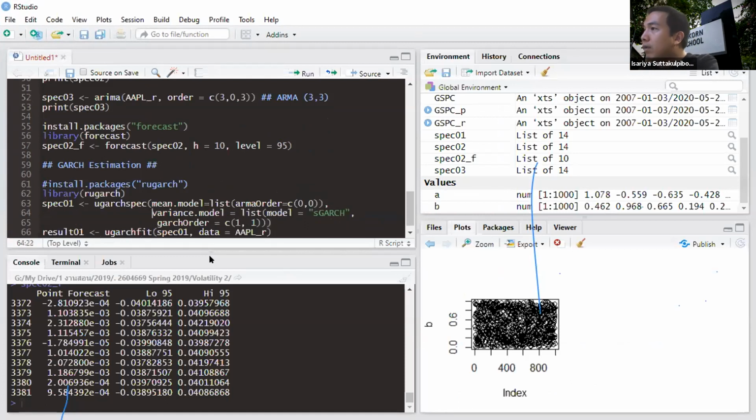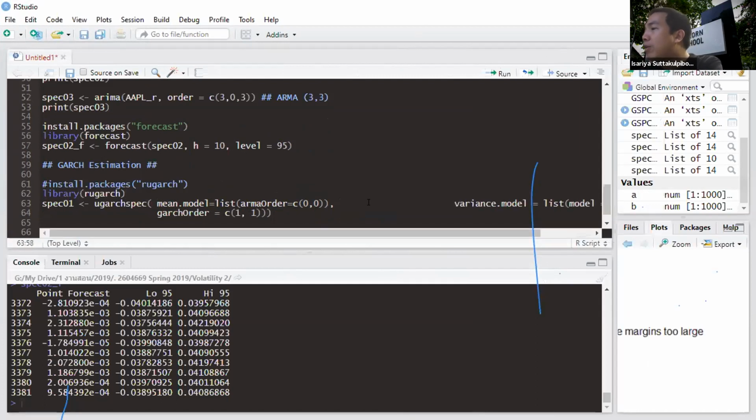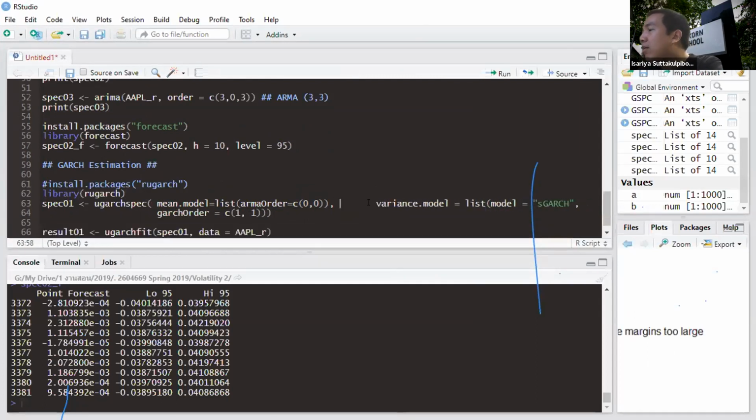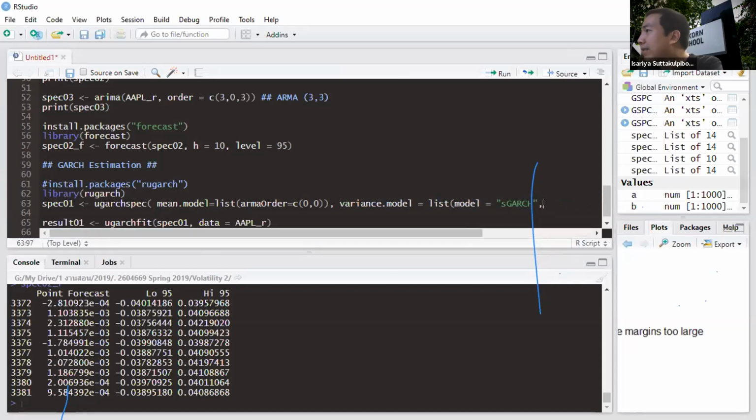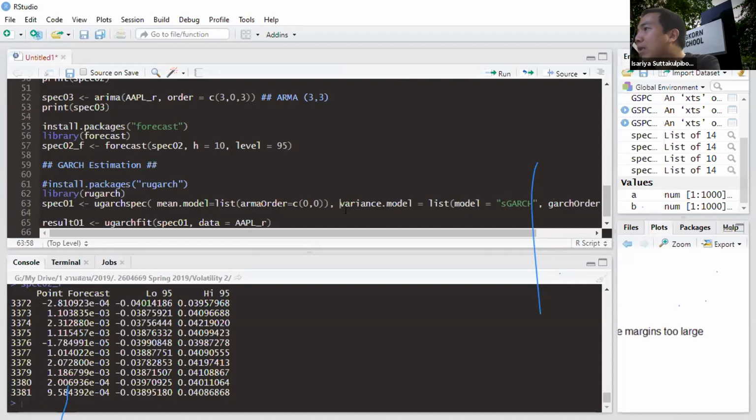Okay, in R, you can actually start a new line. You can hit enter and then it will give you the new line. It will not affect anything. It will be just as if you were doing everything in the same line of code, right? So it will be the same thing as this. Just like Excel, right? You can do things in several lines or you can do things just in one line, but this is way too long to put things in one line. So that's why I'm going to do several lines here. It will be easier to read.